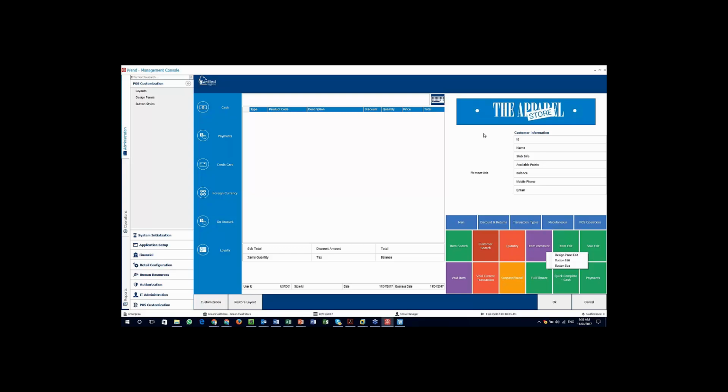So that would be the easy way to do it: if you've got one set of cashiers who can see a certain set of buttons and a different set of cashiers who see another set of buttons, then you just have 2 retail profiles and 2 button panel retail layouts associated to either of those. That's going to be your easy way to manage it. But if you want something more complex, if you want some logic to it, then we're resorting to Extensibility to do that. Does that answer your question?